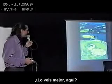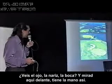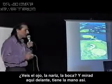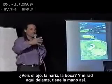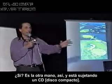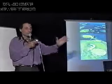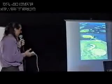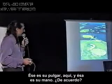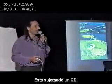Can you see it better here? See his eye, his nose, his mouth. And look up here in front — he's got a hand like this, and that's the other hand. And he's holding on to a CD. That's his thumb here, and that's his hand. He's holding on to a CD.